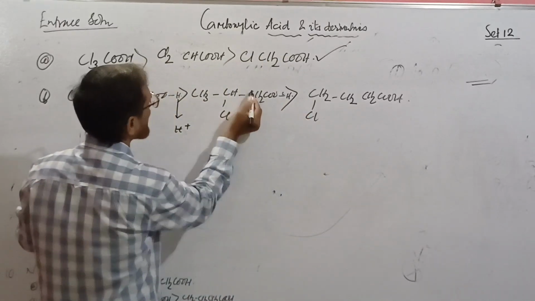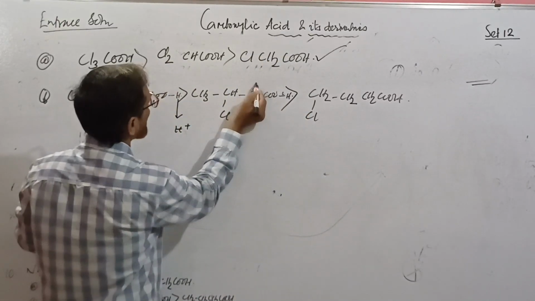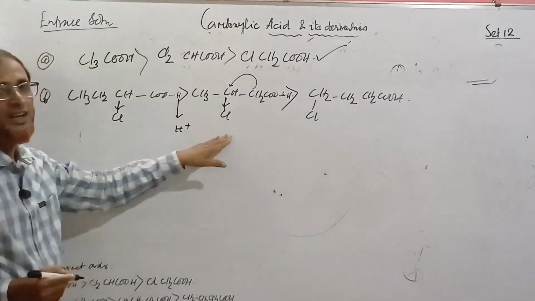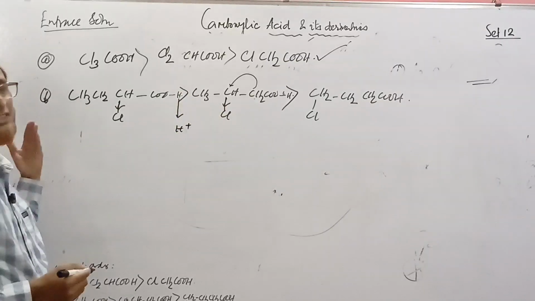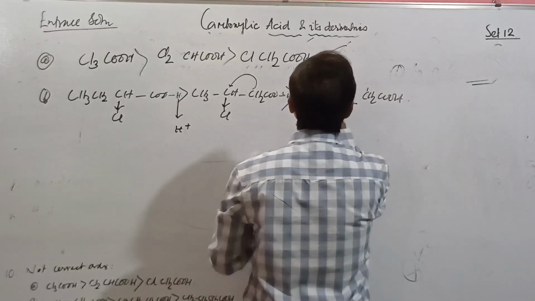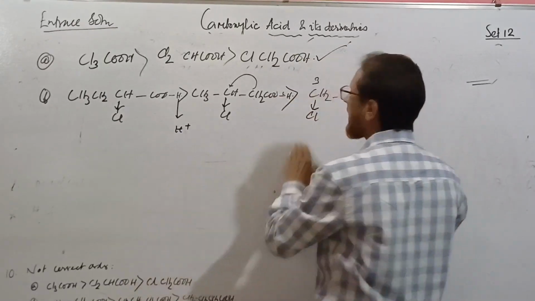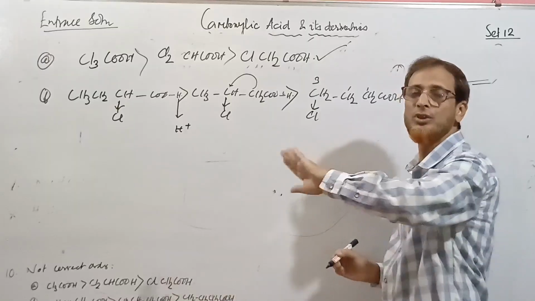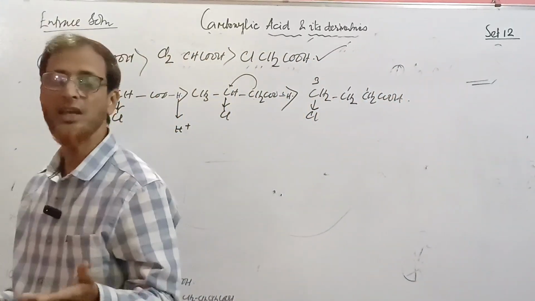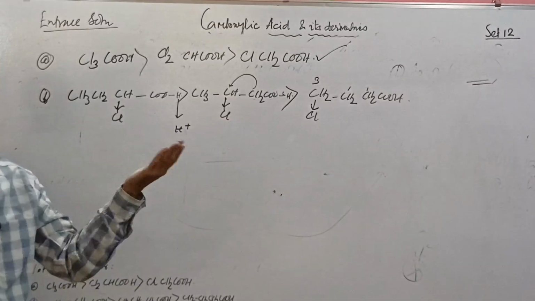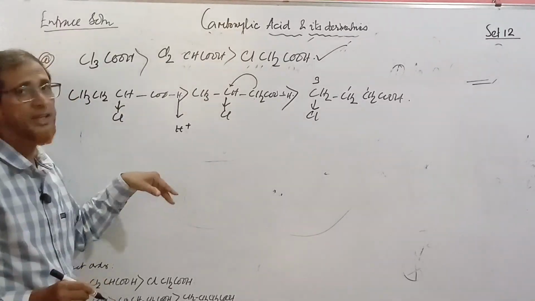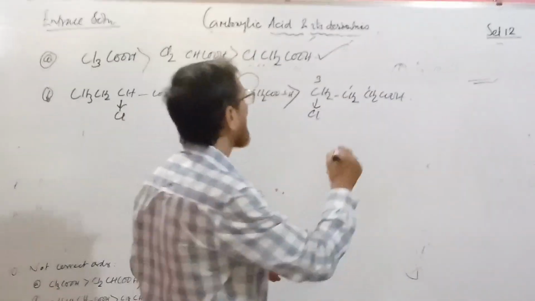So here this chlorine is attached not adjacent, but next to it, so its minus I capacity is a bit less pronounced than this, because of the distance of the minus I group. And now it has come to the third carbon. So here it is again less pronounced, because we see that the inductive effect beyond carbon 3 is almost nil. So if you go far and far away, the inductive effect will be less. So it is so close, that's why it is the highest, it is second, it is third, hence this order is also correct.